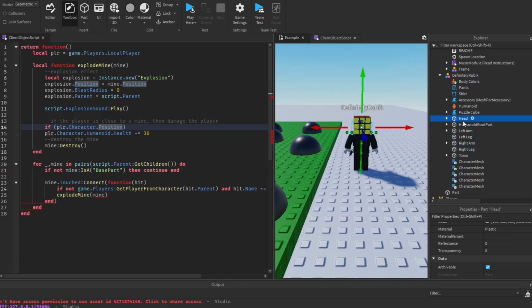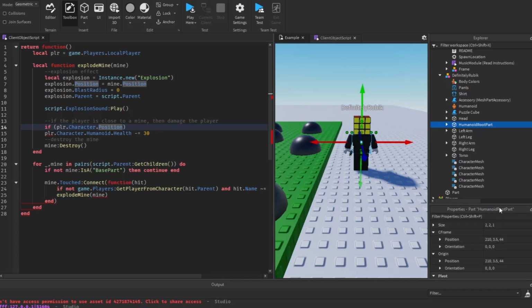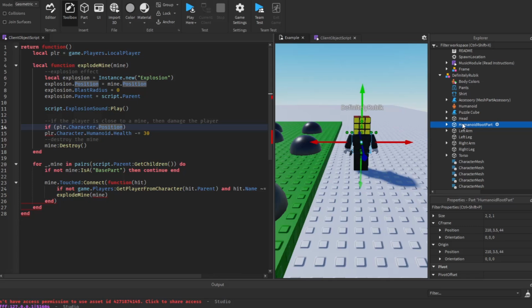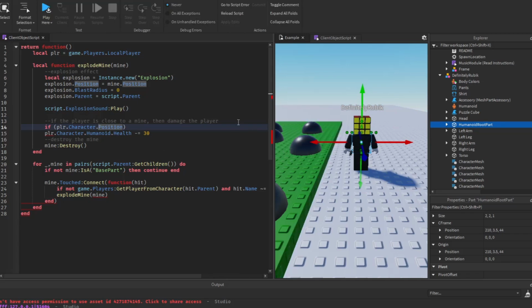It's good practice to use the HumanoidRootPart whenever you're looking for player position or tracking any main player stats, because the HumanoidRootPart kind of guides where the whole player model is going to be. The HumanoidRootPart is really what the whole player is based around.